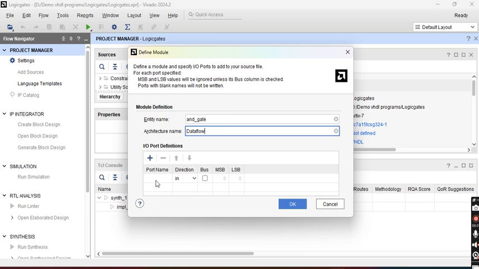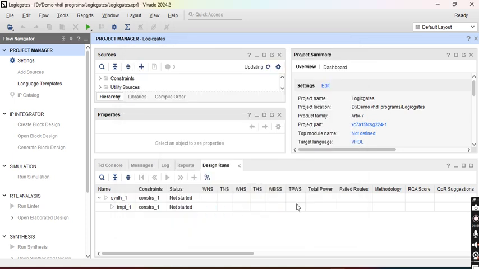And in this port name, I am trying to give the inputs as A and B, and Y as an output. So Y, I will be making it as out, and click on OK.